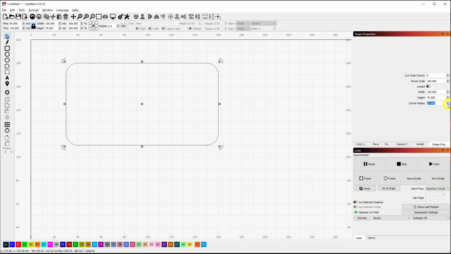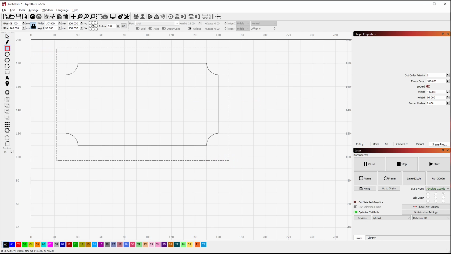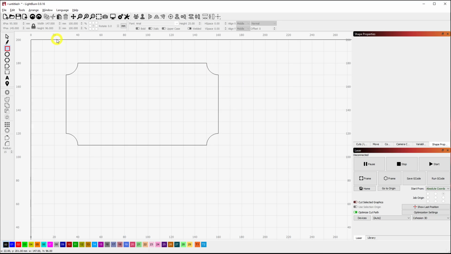What's neat though is I can also go into the negatives. If I drop down into the negatives, I get that fun little, call it a marquee, call it a plaque. It's a fairly common shape that people use for engraving. So if you're doing a plaque or something like that, maybe with an outer shape around it, negative corner radiusing will give you that inset radius on each of the corners. So that's the most simple version of a corner radius.